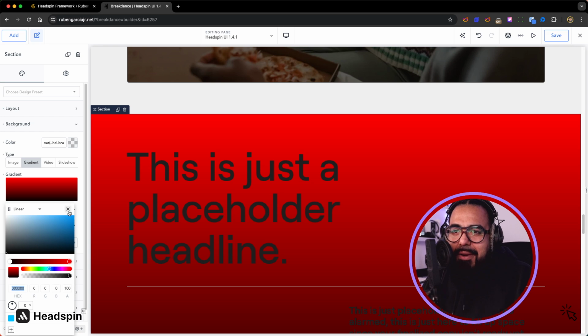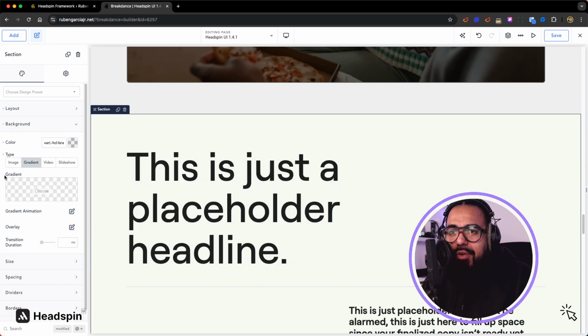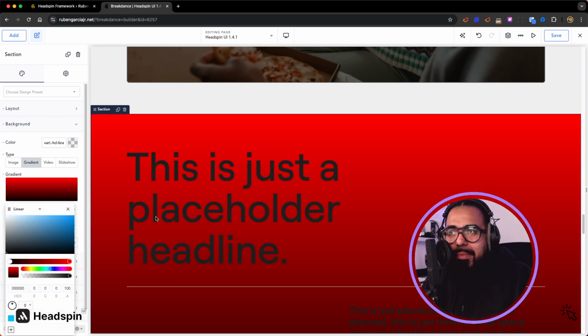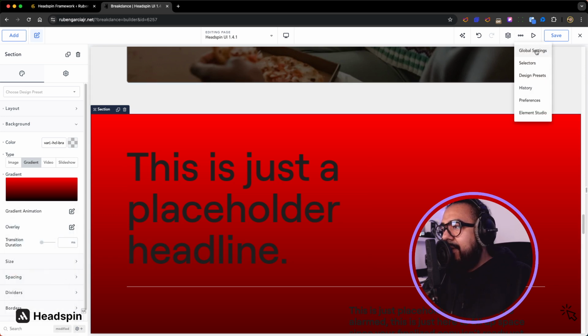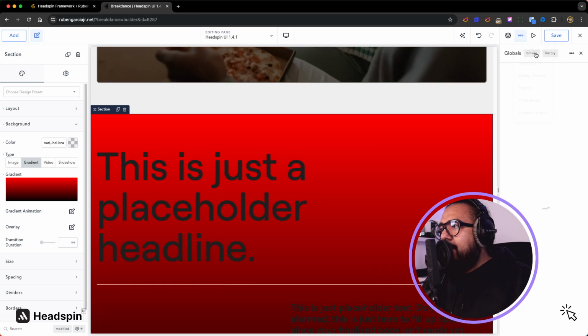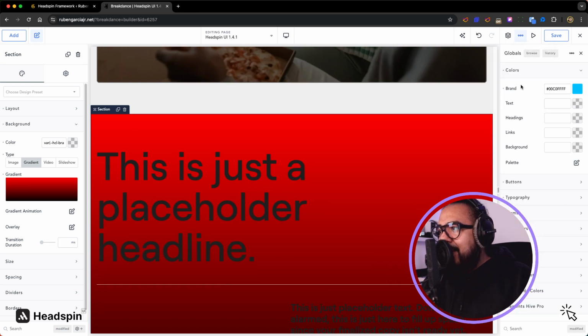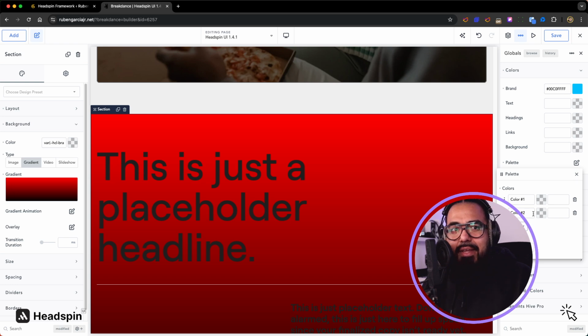So other than that, you don't have to sync unless you want to go in here and manually add those two colors. If you want to go to global settings, go to colors, and if you want to add a color here, you can do that.